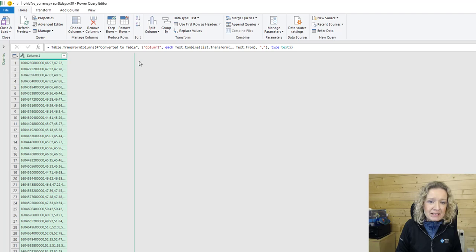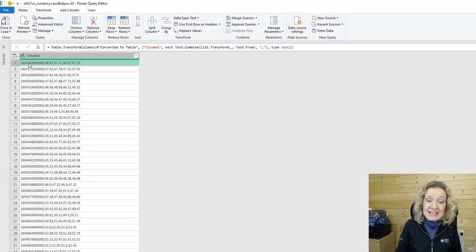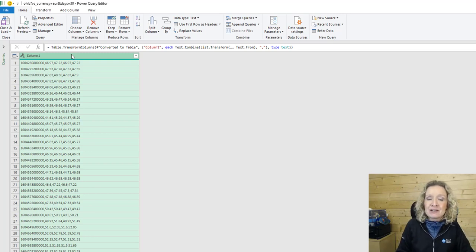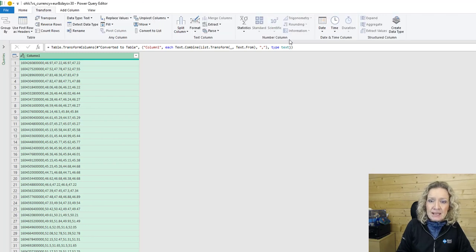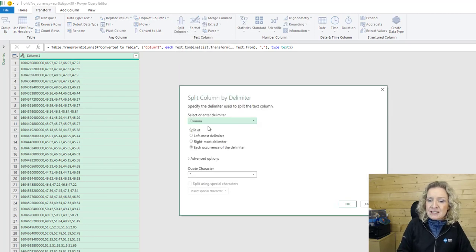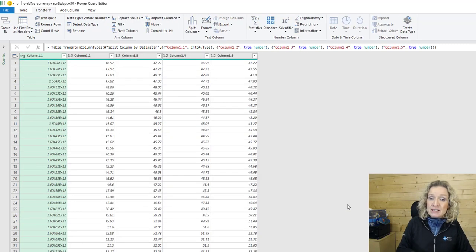So now we can see, I'll expand this, in each cell we have the date in the format that we need to convert. We then have the opening, the high, the close, and the low values. Now from here, we can do some transformations on this data to get it into a different format. So from our Transform ribbon, we can select Split Column. And we want to split column by the delimiter. And we're going to select comma because that's the delimiter that we put in when we were extracting the list into a cell.